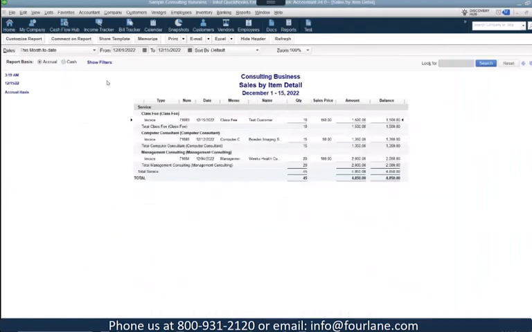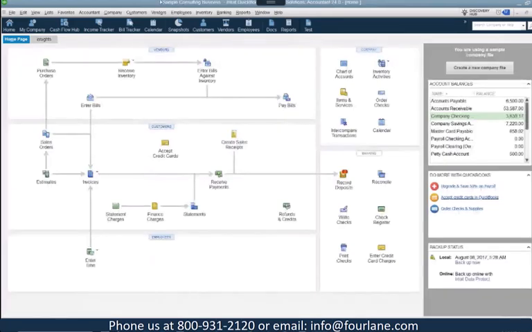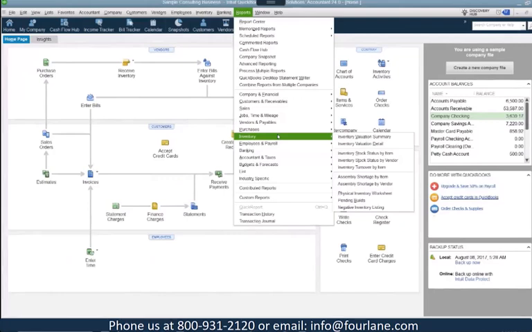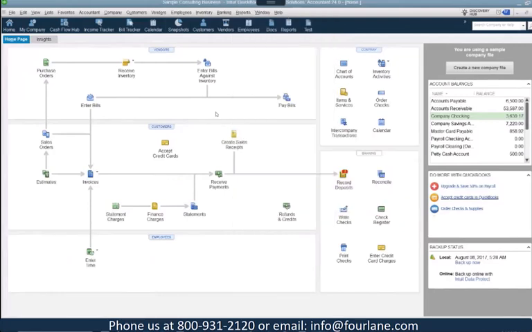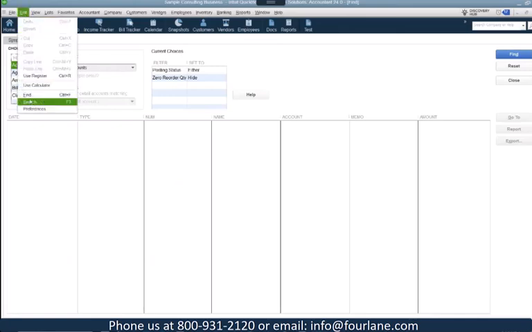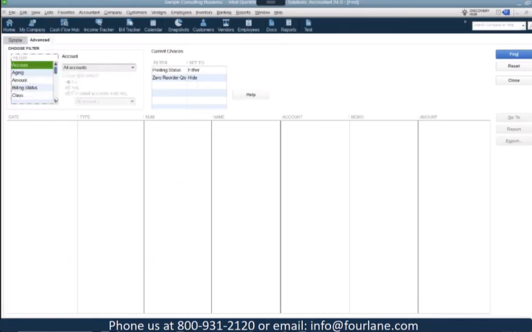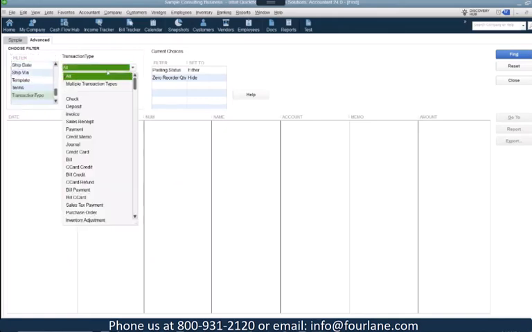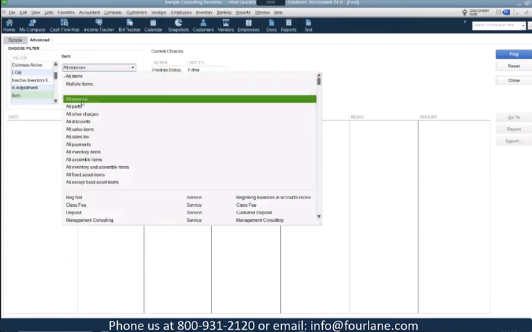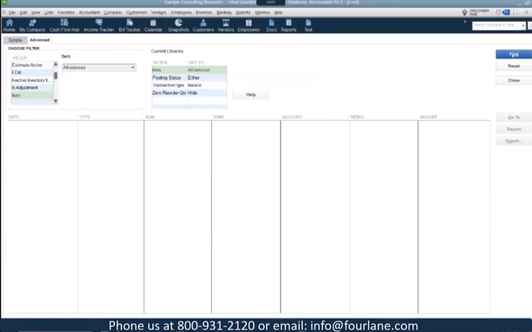Now let's talk about some of my favorite ways to get to reports for clients. So if what they're looking for, I can't get to something similar, I know I have a good base to start with, then sometimes I'm just going straight to Control F for find. That can also come from our edit menu here. And this allows me to filter on, like they say, I'm looking for invoices, right? I can pick that from here. I'm looking for invoices that have a specific item on them. I can choose that here. Maybe I just want to see all services, and I can click find.